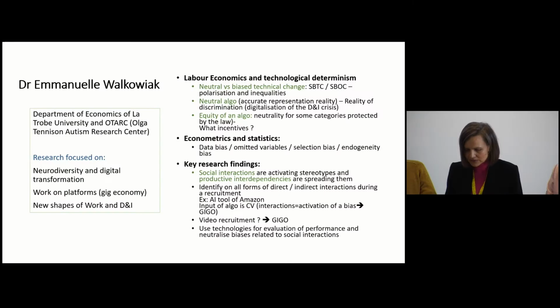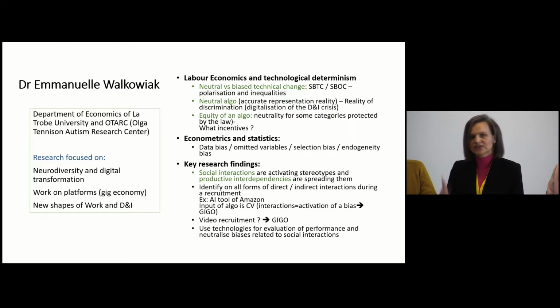And that's where the equity of an algorithm gives some ideas on how to do. It's something different. It goes one step further, and it considers that an algorithm should be neutral for some categories protected by the law that we consider as discriminated or vulnerable. The question here is that fairness, which is going with equity, is something different from performance. It's not going with an accurate representation of the world as it is. So I think algorithms are not designed to be fair, but to be performant. So that's where we need to find incentives to change that.